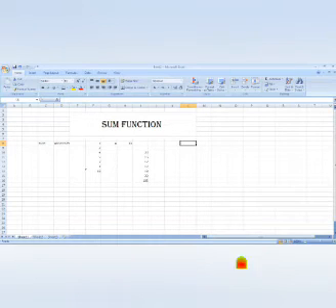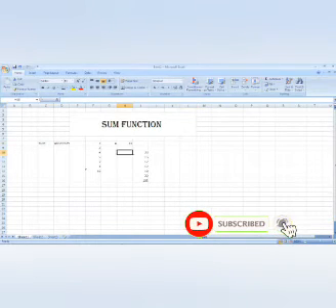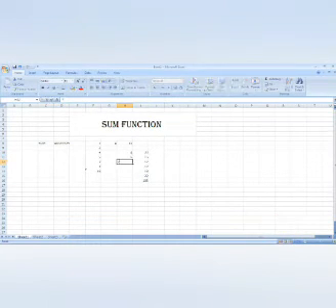Now if we are given, for instance, a series of numbers like this, and you are asked to add between this and this, exclusive of this one, the formula we use is simple.